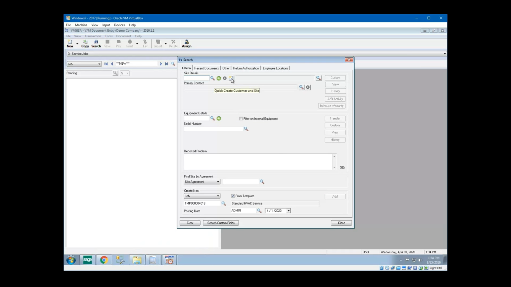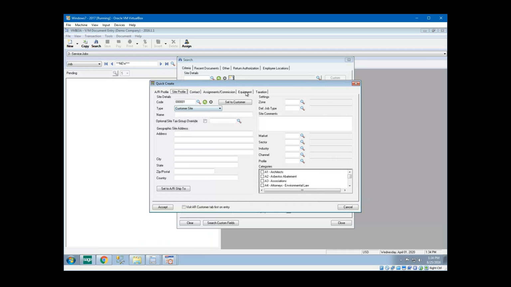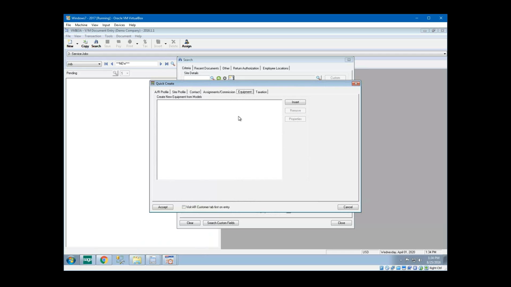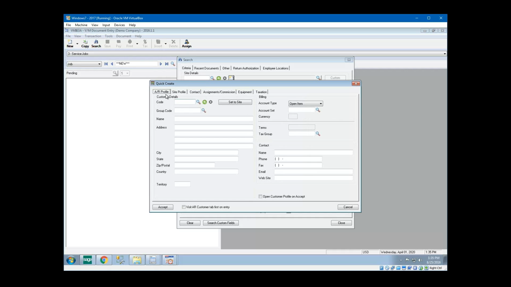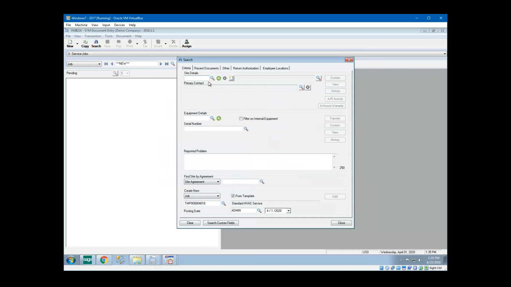Now we could actually go ahead and use this button here to create both an AR customer, a site record, and the equipment record, all from the same screen. Obviously, I need the appropriate security to do that as a user. But if I do, then rather than having to go into the account screen, create the account record, come back into the site screen, create the site record, and then create the equipment record, I can do it all inside this one screen here. And of course, I can link to an existing AR customer and just create the site, for example, or any combination of those options. But I'm going to go ahead here and type in the site.